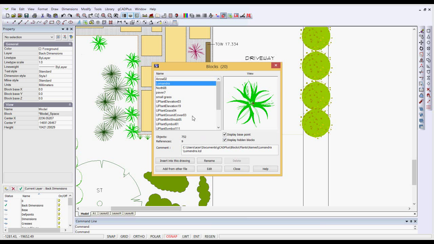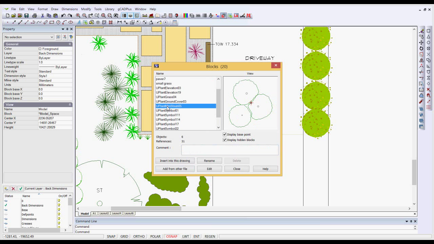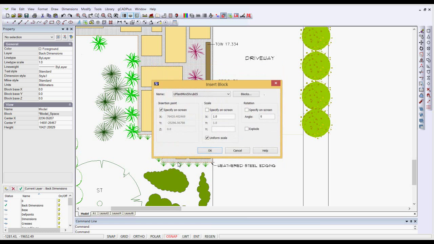So what this blocks dialog box enables you to do is clean up those blocks, and it is also possible to say I'm going to add from another file and browse to another file, but its prime aim is to enable you to insert. So we can insert that U-Plant Mini Shrubs 05 symbol and insert it into the drawing.